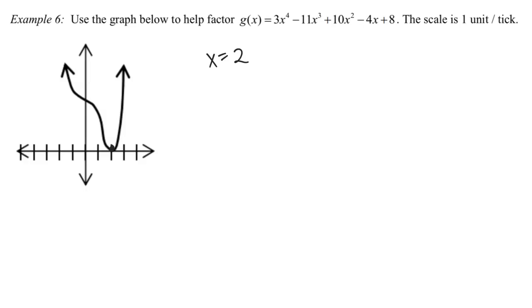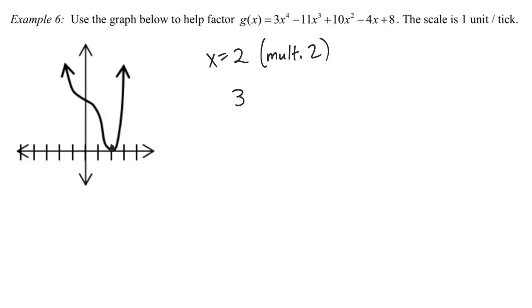Hopefully, you're seeing that the graph is bouncing off of that x-intercept. And so remember back to section 2.3, what does it mean if the 0 bounces off of the x-axis? It means that there is a multiplicity. And so there is a multiplicity here of 2, and maybe even more than 2, but definitely 2. And so that means we're going to synthetic divide by 2, not just once, but twice. And so that's the trick to the problem, is noticing that the graph bounces off of that x-intercept, and therefore you synthetic divide twice by that 0.